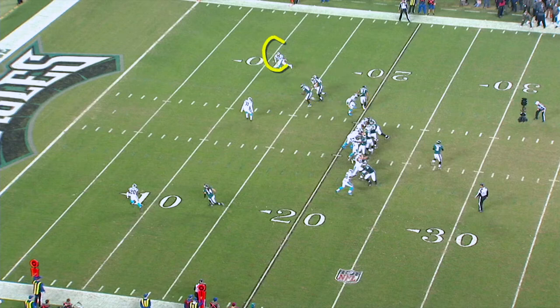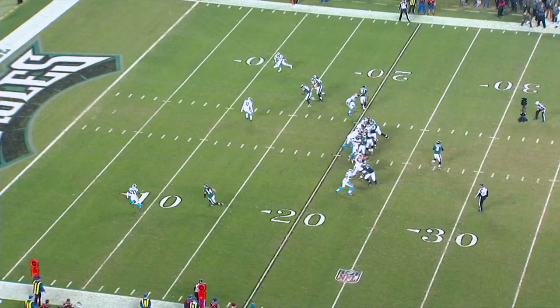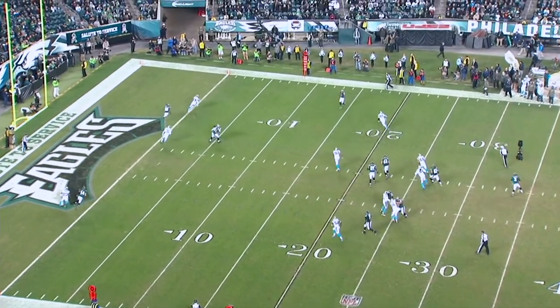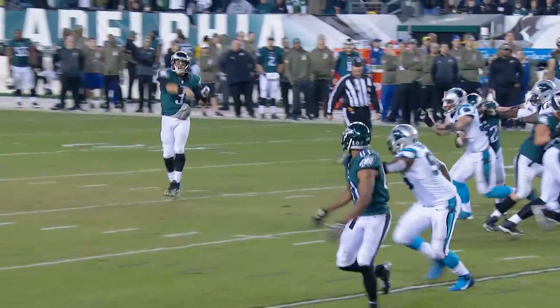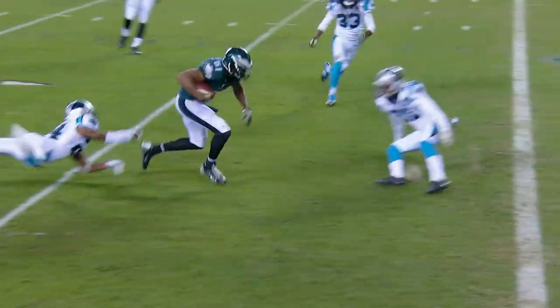You've got this corner playing cover three on the outside — Mark sees that. You've got this inside safety there to help on Zach Ertz if he comes in. And on the outside, Mark quickly realizes that Jordan Matthews is matched up on Charles Johnson, a defensive end slash outside linebacker. Great job by Mark reading it — a nice throw over Charles Johnson to Jordan Matthews. Watch Matthews after the catch break several tackles to get in for the touchdown. The Eagles have had a lot of success with the snag concept, and I would expect to see a lot more of it for the remainder of the season.